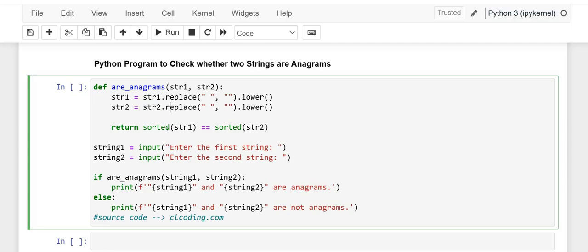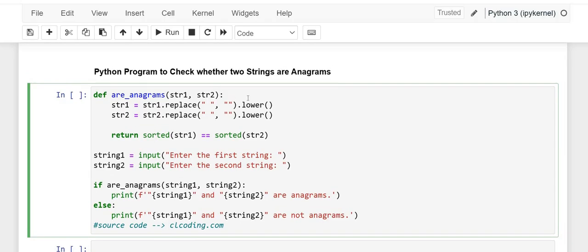Now here return sorted, this sorts the characters and converts the string into a list of characters and sorts them in alphabetical order. And we all know this lower method ensures the comparison is case insensitive.